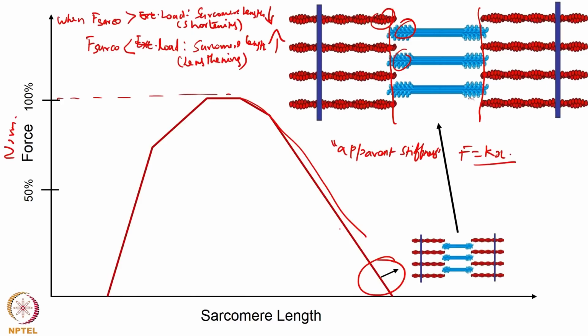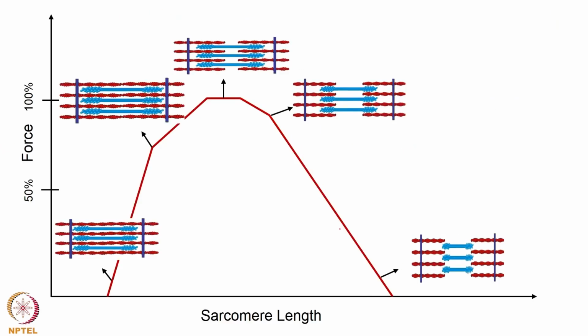So, the velocity of contraction is limited by the rate of cross bridge formation. Okay. Now, let us take a look at that situation, and also in summary what happens at various lengths at 100% force or at the optimum length. This is also usually the resting length of the muscle, but not always.